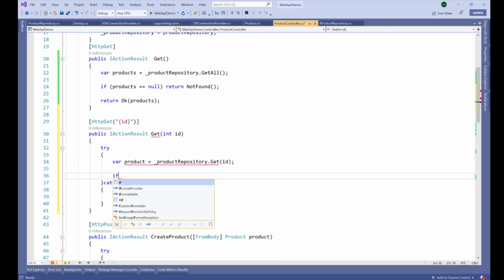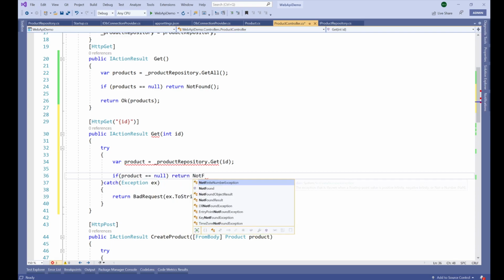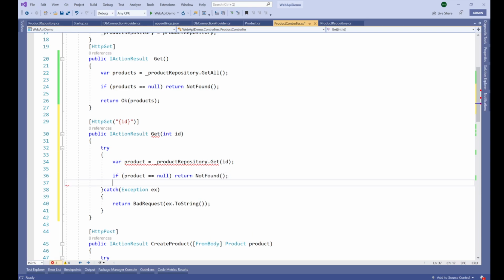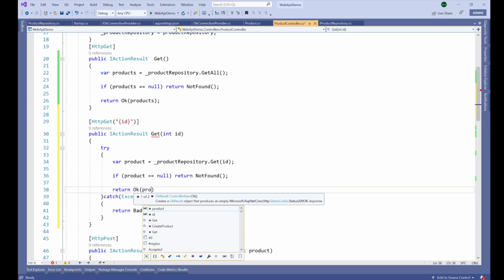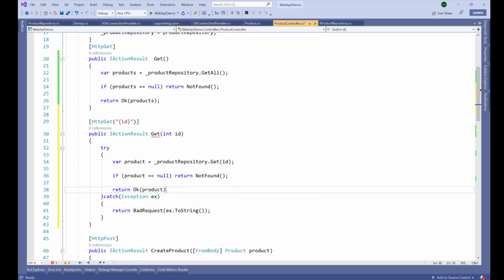Similarly, we can put a check here: if product equal to null, then we can return a not found result, and otherwise we can return an OK result with the product itself.